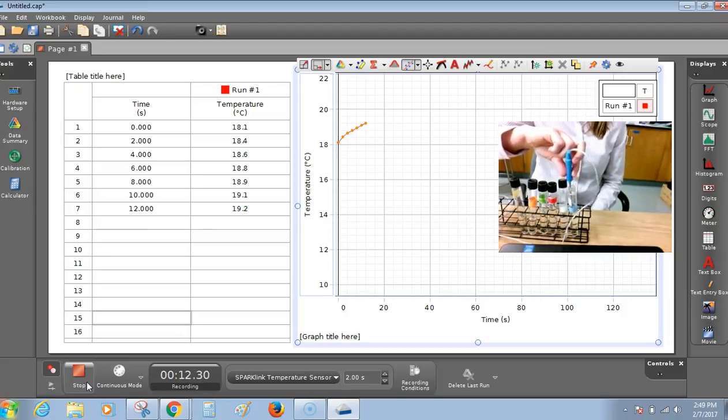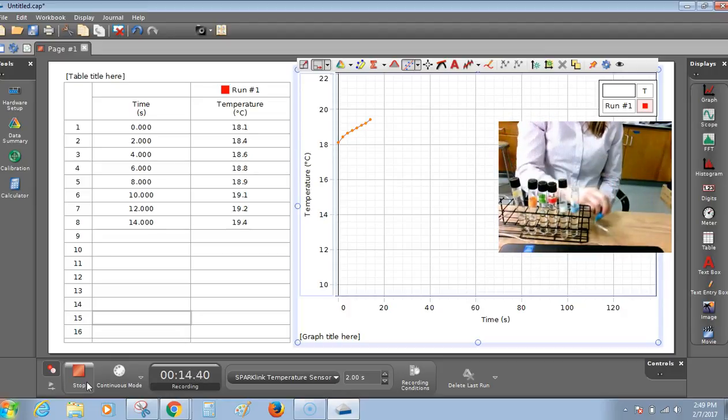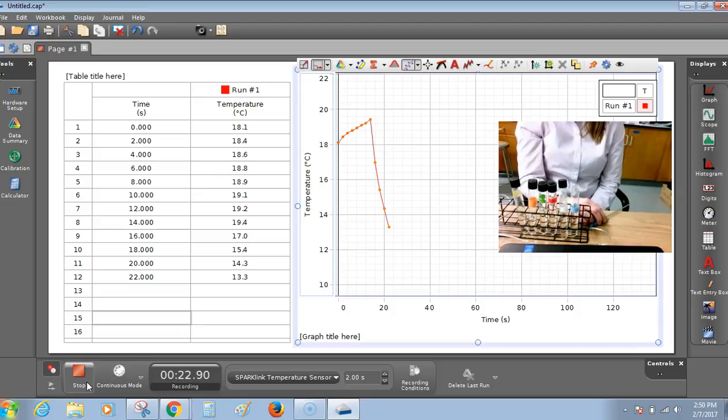You're going to take out the thermometer and just lay it on the edge of your table, kind of overhanging. And you want to be perfectly still and not be walking around and having airflow. You want to keep everything as constant as you can. And you can see that the temperature is dramatically decreasing here.